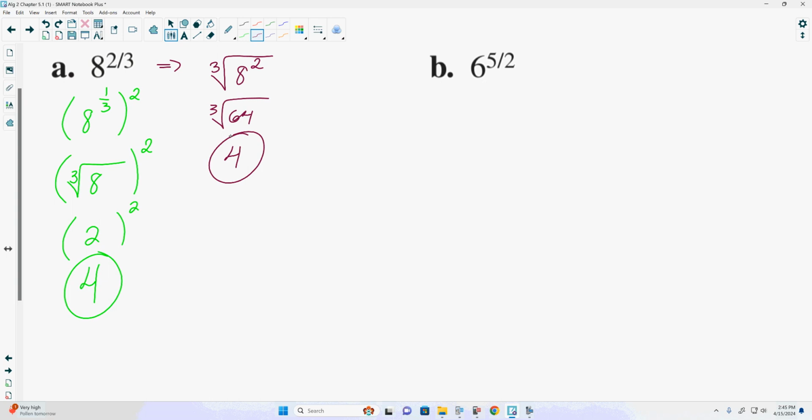Let's look at 6 to the 5/2. Well, we could say this is the same as 6 to the 1/2, to the 5th. Our 6 to the 1/2 is the same as the square root, so we do our radical and put the 6 inside. Since the denominator of the fraction is 2, our index is 2. We don't have to write it, because it's understood to be a square root. And this is as far as it goes. It just worked out nicely that the one before did simplify further.